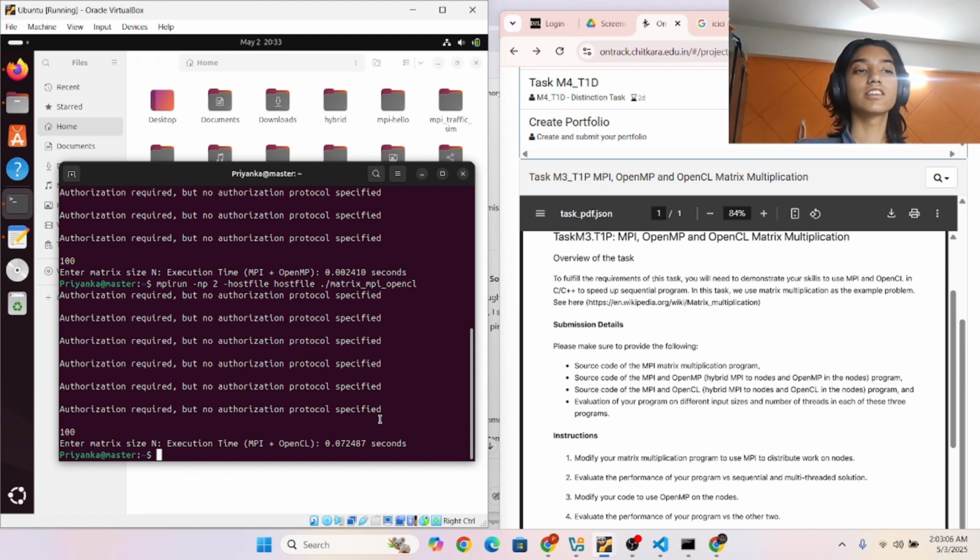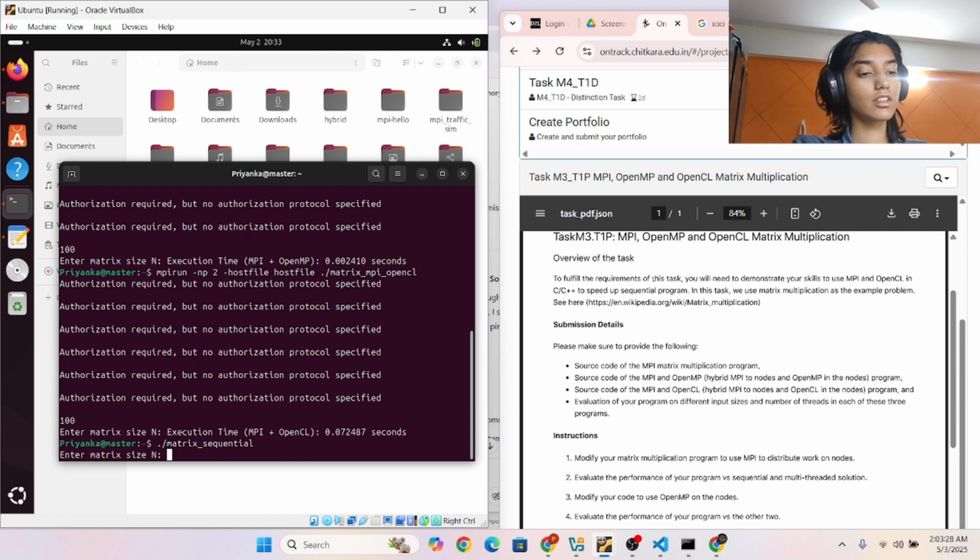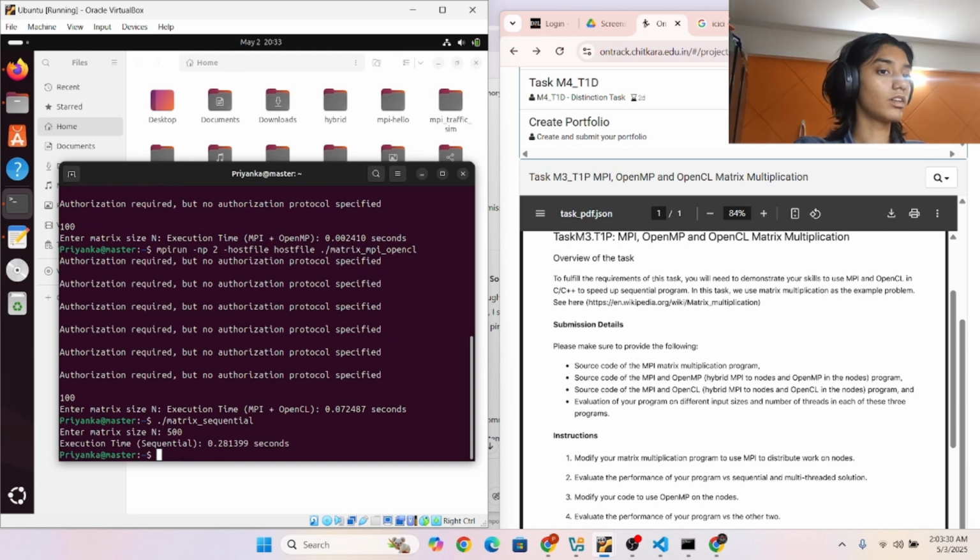But the matrix size is smaller, so let's increase the matrix size for each one of them. Again running the sequential. Let's increase the matrix size to be 500.